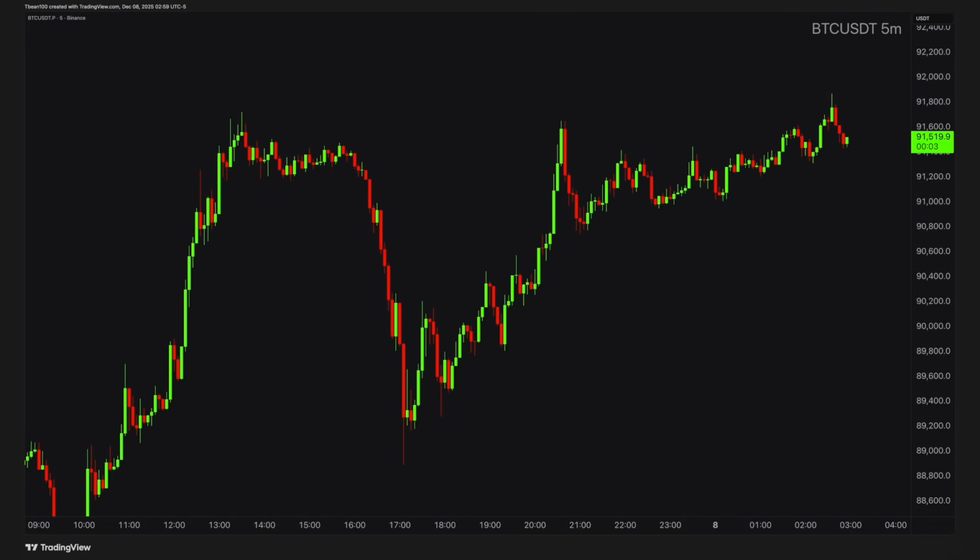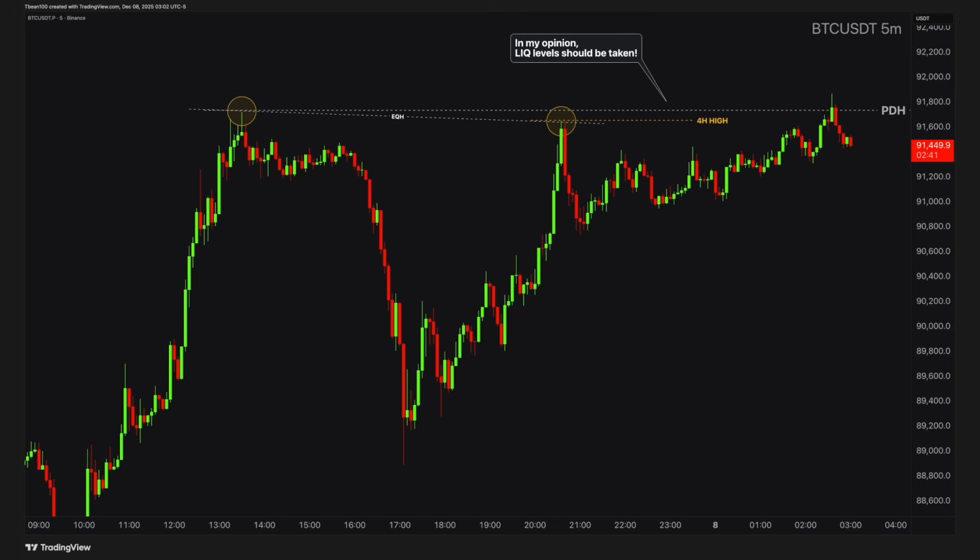Let's talk about the recent price action and how we can break down the technicals in this chart. The first thing you probably noticed is that the price was clearly pushing in one direction. That move lined up with the previous day's high and also connected with this 4 hour high. And if you look to the left, you will see that we got a set of equal highs sitting here together. So it was pretty clear that the price was working its way upwards.